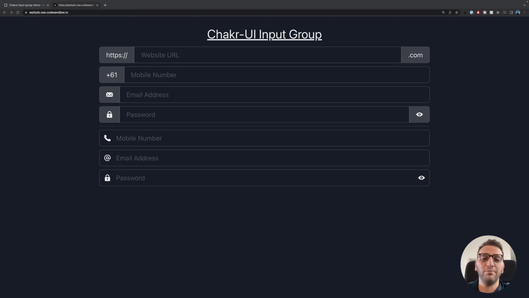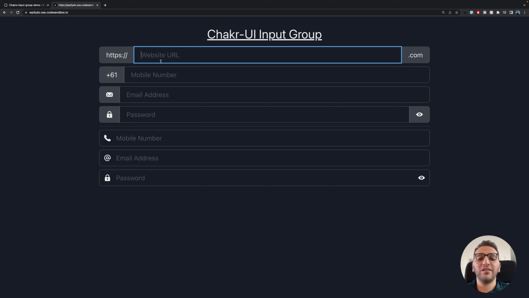Today we are talking about the input group feature in Chakra-ui. So you can see this is what I mean by the input group, and this is a design pattern that you can find in many places on the internet now. It's a really nice experience for the user. Sometimes it's used where you have a URL input like this, and then here you can type www.google and then .com is given for you. So some parts of the input are always static, they don't change, and the other parts you want the user to fill in.